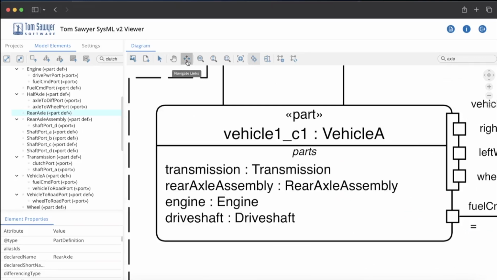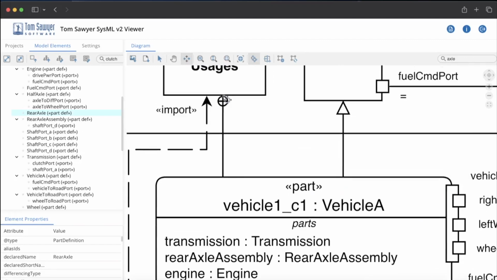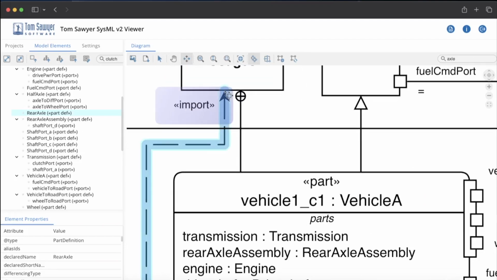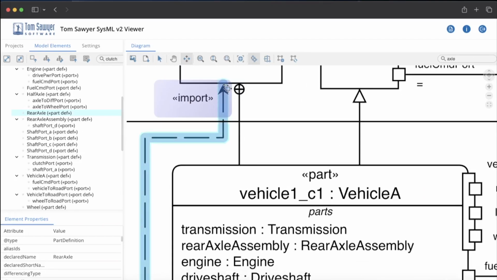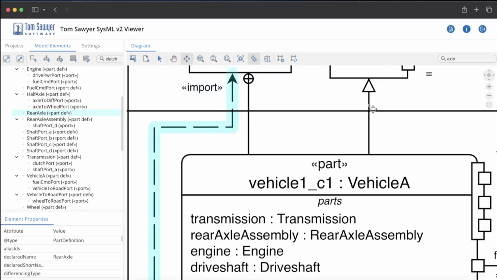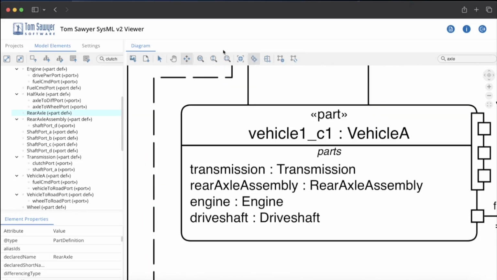So we can choose this navigate links item on our toolbar, and we can click on a particular relationship, and it will take us to the other end of that relationship. And then we can right click and keep going through the different relationships that are available in different items.